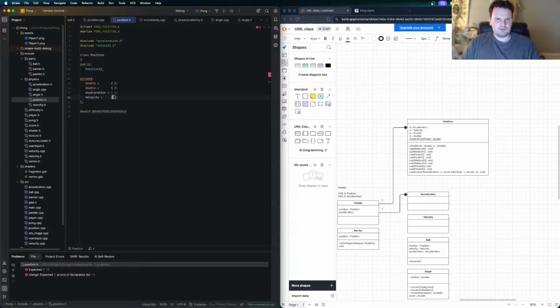There's a chance we'll need to put a default value in here, but for now it's fine. I think we're just initializing it as the default.